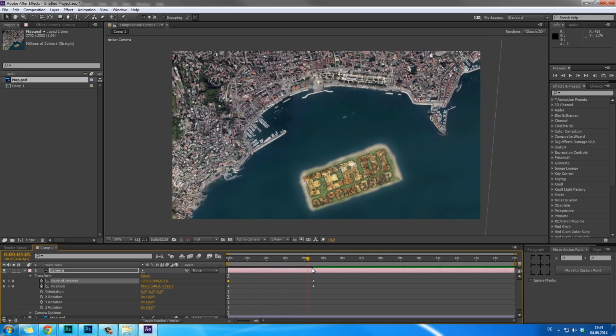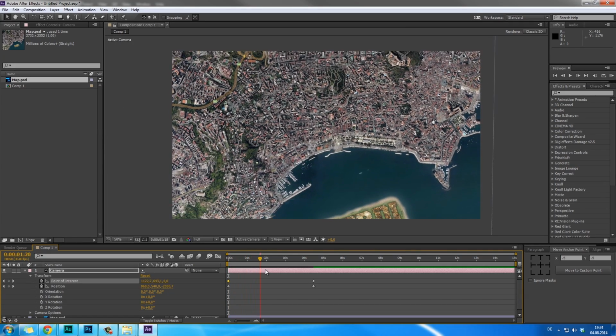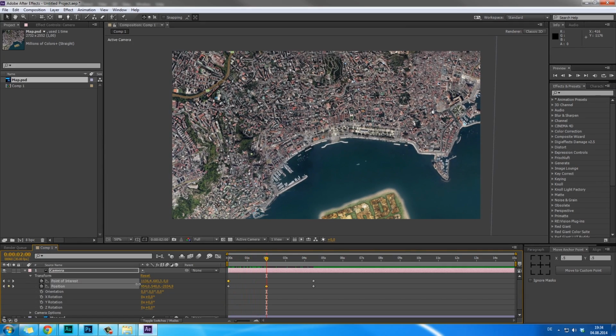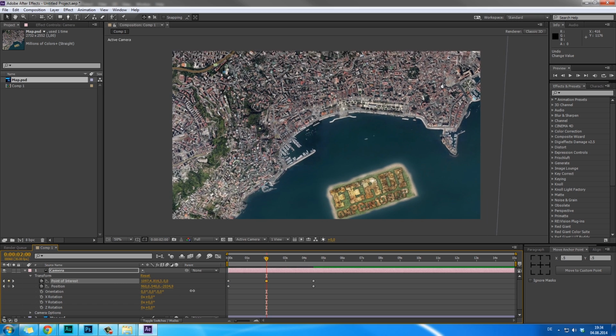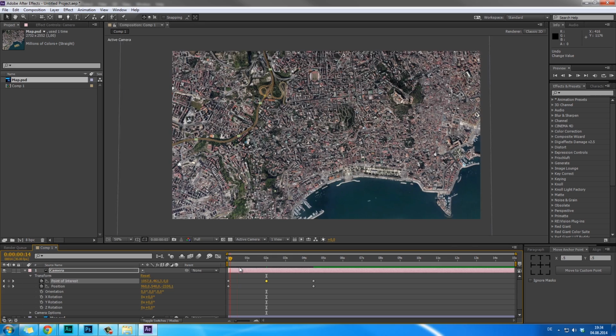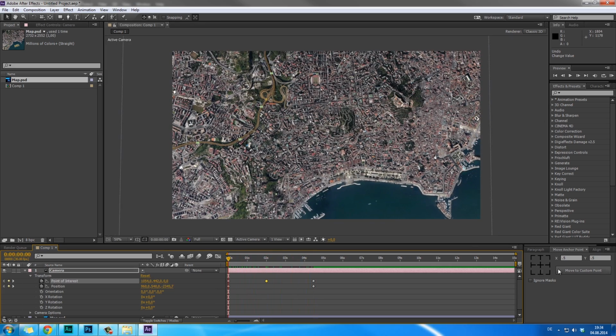But I wanted to move it like a bow. So what I'm going to do here is create another set of keyframes while being around here. Let's check this out. Yeah. Let's render this real quick. Whoops.